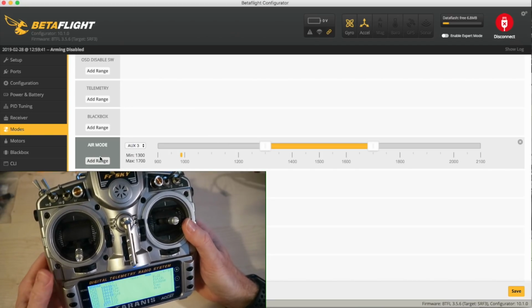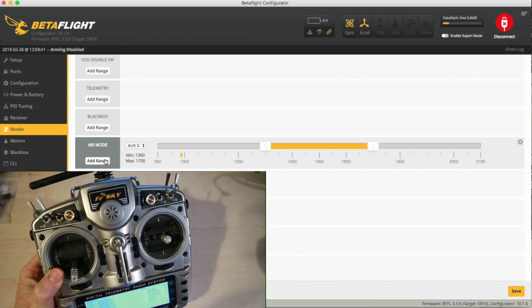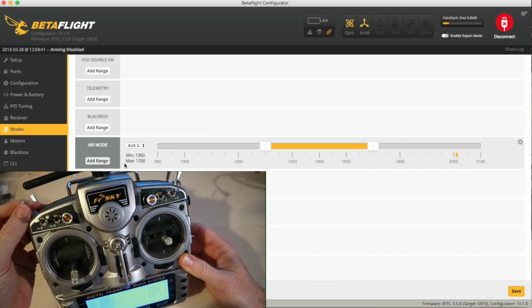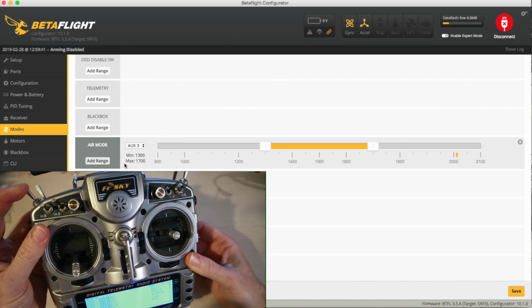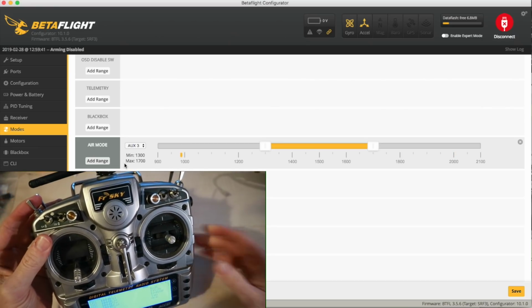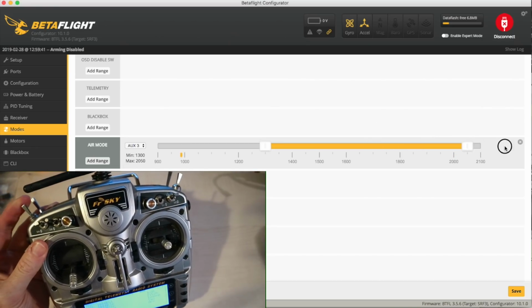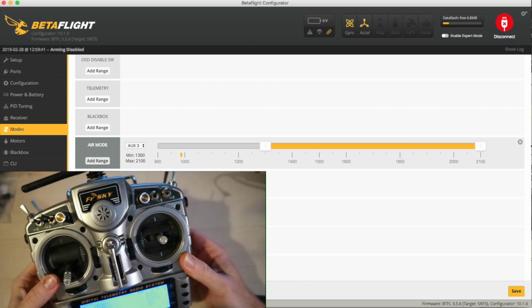So if I go ahead on here and say, oh, it's already picked up because I was messing around with the switch there, it's already picked up as aux3. But just to make sure, I want it on both things in case I switch down too far. All I need to do is drag this out. Now that is air mode off, and any one of those is air mode on.